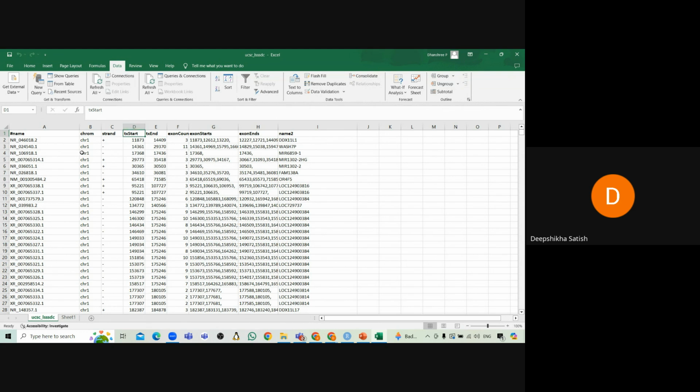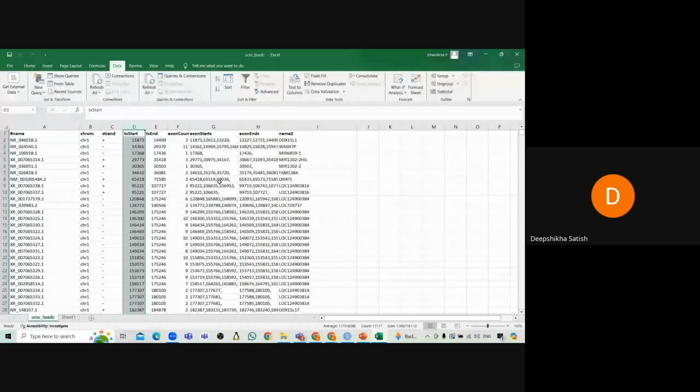As we have just the chromosome 1 data, we have to select the transcript start column. Ma'am, why not go with the exon start? No, actually, if you see the exon start, we have multiple values here, so it is not going to sort properly, right? Because of multiple values, it is going to sort according to that. So it's better that we use the transcript start, because the data is as per the transcript, correct?